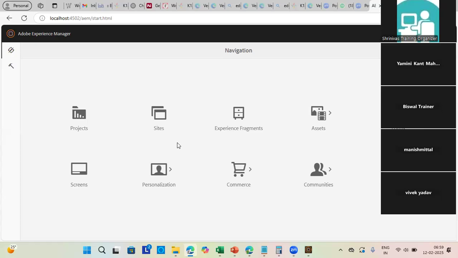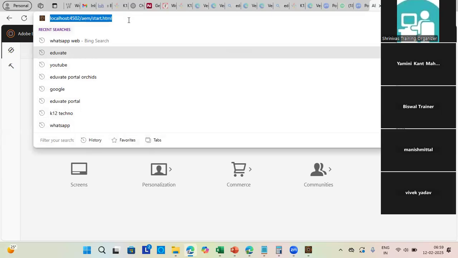So once you start your instance, author instance, as I told, mostly we are going to work on author instance. Our development happens in author instance. I started my author instance. Okay. So if you see the URL, localhost colon 4502 slash aem slash start.html. Localhost is the host name, 4502 is the port number on which my author instance is running. Okay.